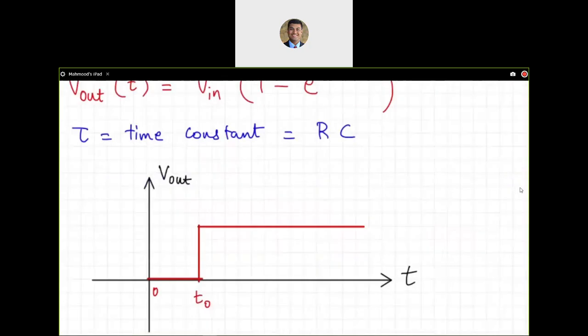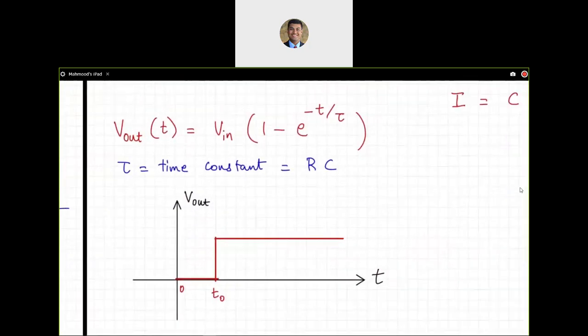So I'm going to look at this, and based on this equation at the top, I'm going to try to sketch what the output should look like in, say, blue. So the output until t0 is going to remain 0, because I'm not closing the switch. That means that I'm not increasing the charge on the capacitor. This, by the way, is V in.